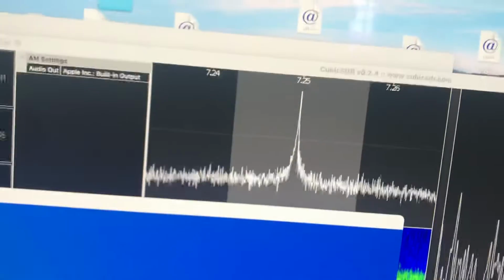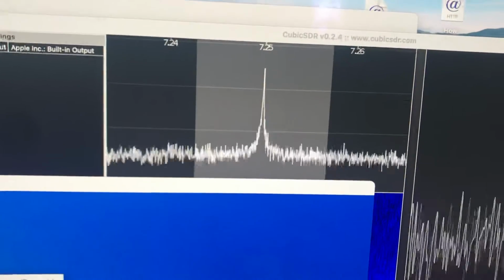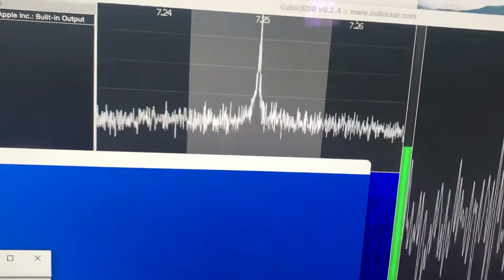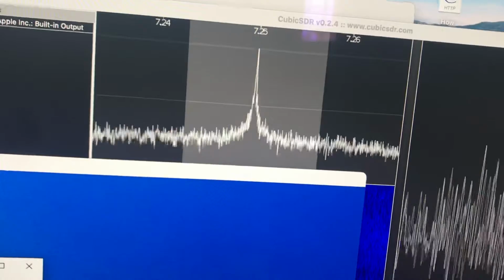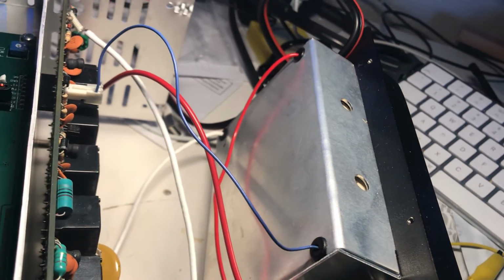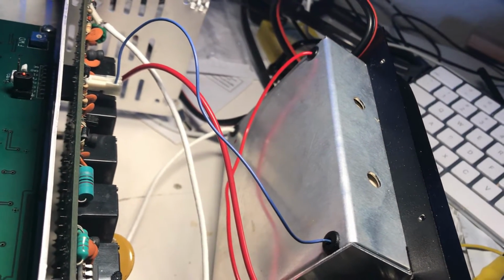Okay, there's tune. So yeah, I am getting some drive out of this thing. So tune off, tune on. But that's a very low level signal. I don't seem to have enough to fire this final up. Is the final good or bad? I don't know. I have no way to verify it.